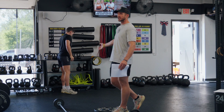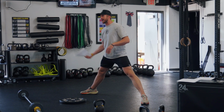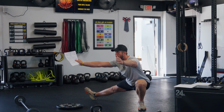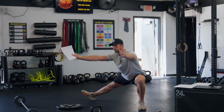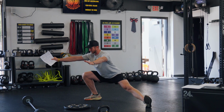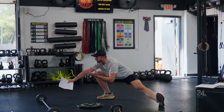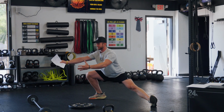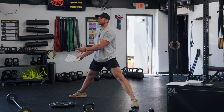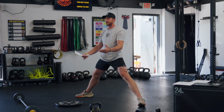Now, everybody's range of motion is going to be different, and you're going to be able to tell whether they should be going to that range of motion. This is probably a good example because I have less range of motion on my right side right now. If I go down into my left, my torso is super tall, my heel's on the ground, a good range of motion, pretty much full depth there. If I go to this other side, I'm going to be okay until I'm not, and that's when my hips start shifting back and I start rounding out. This is no longer a great position. What I should do is come down to the point where I can keep it up tall, stop there, and then get out of the hole. That's how they're going to learn to control that position. It doesn't help them to dive down and then come back out of it, all right?